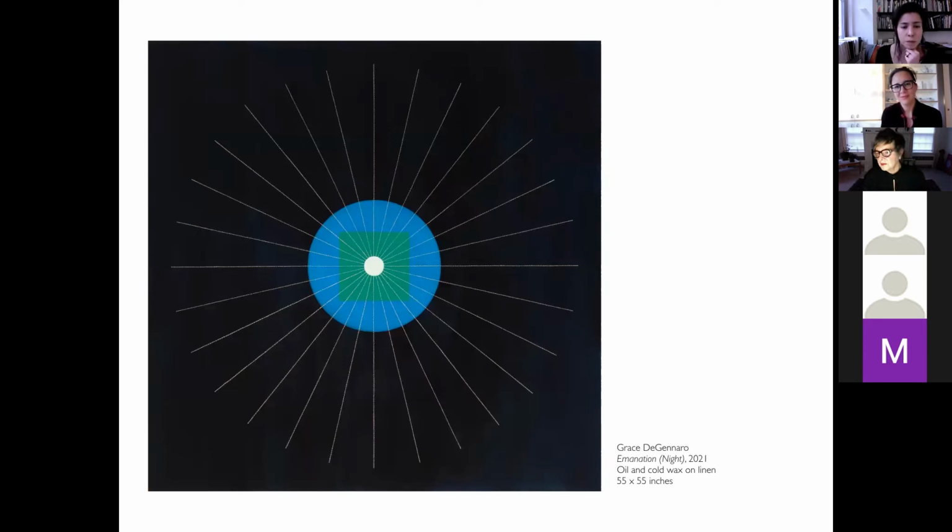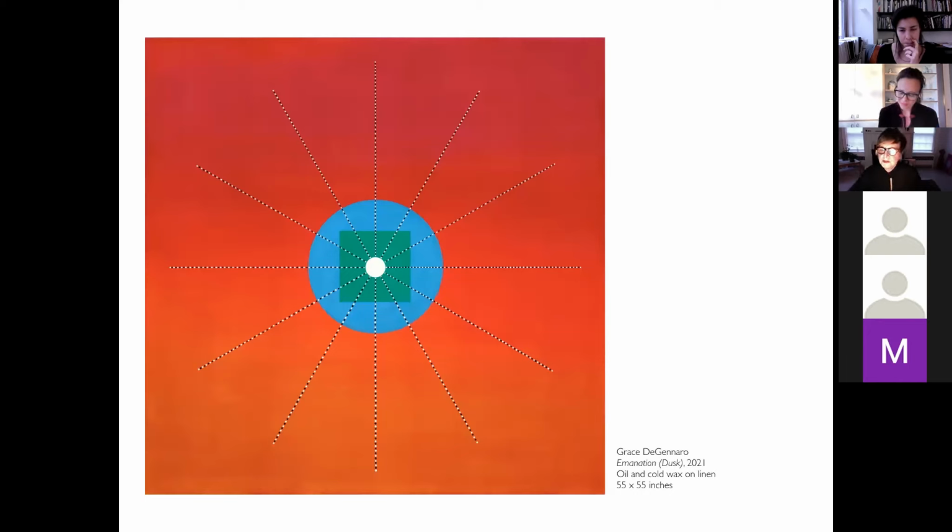Is there an ideal context for your work? Do you have a particular environment in mind where the works could be seen? Well, I always love the work to be seen in natural light. I try to make the work in natural light as much as I can. And I love the way natural light looks on paintings. I would be very interested in showing them in a sacred space. If that kind of opportunity would arise, I would love that.